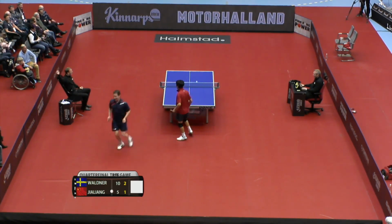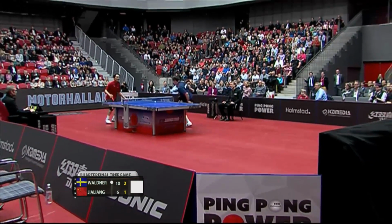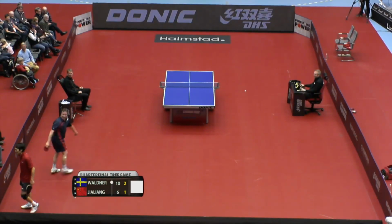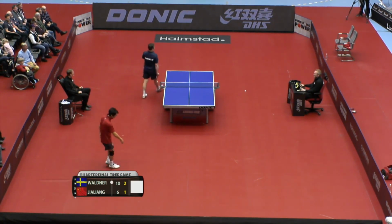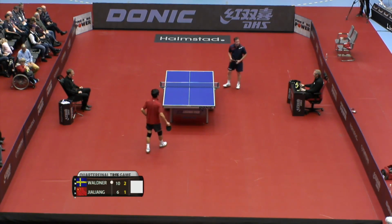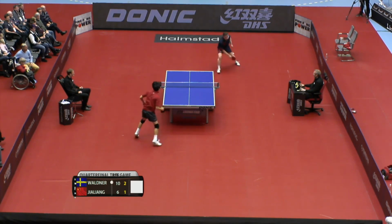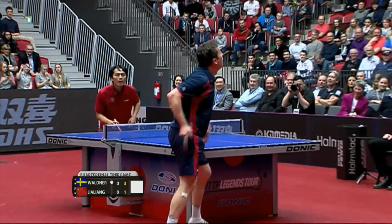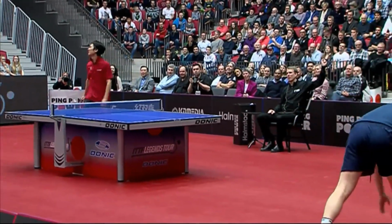Ooh! He's really fast. Maybe no, he doesn't get any advice now from Jiang's wife. He tried to get some tactics there. Jiang looks a bit frustrated because of that too, because perhaps she gave some advice to Waldner. Yeah. 4 match points for Gio. Net out, and there we have it. Jan-Ove Waldner is now through to the semi-final.